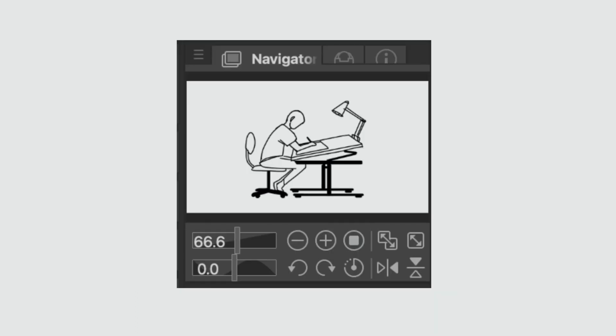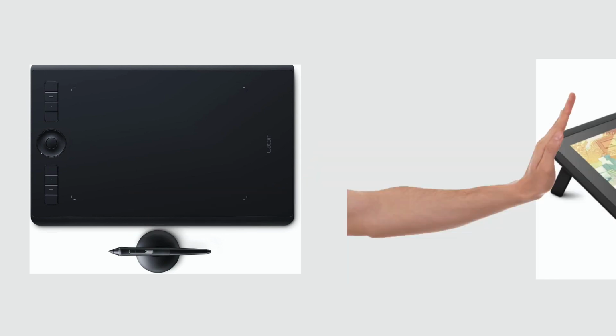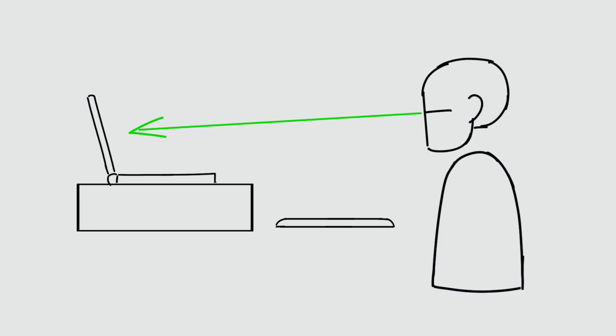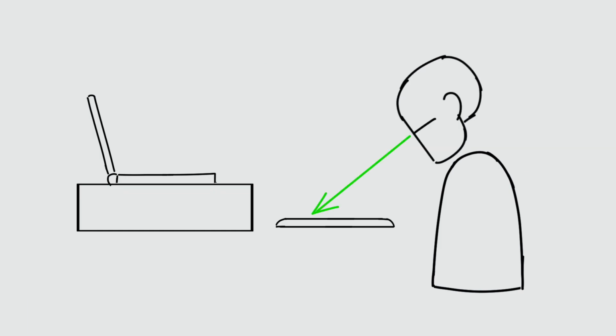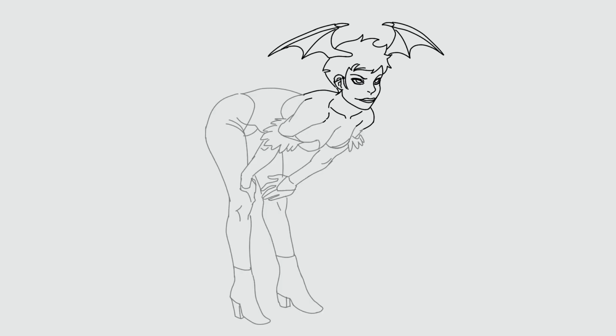The same thing can be achieved digitally by literally shrinking your canvas. One benefit to using a drawing tablet, other than a Cintiq, is that you don't have to worry about your hand getting in the way, as you're forced to look up at your screen rather than where you're actually drawing. Though this will feel strange at first and can take a while to get used to. It may sound a bit abstract, but keeping space between you and your canvas will give your drawing more room to breathe, and give you more mental space to visualize where the rest of the drawing is headed.